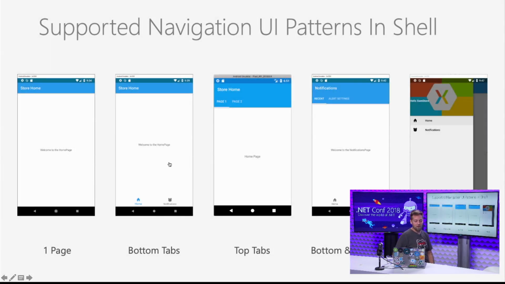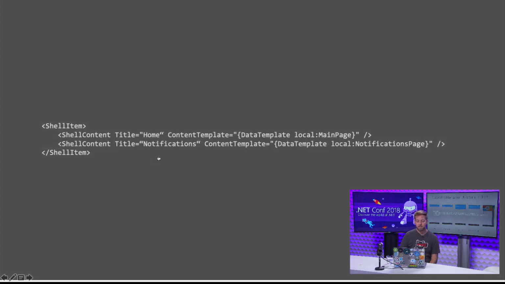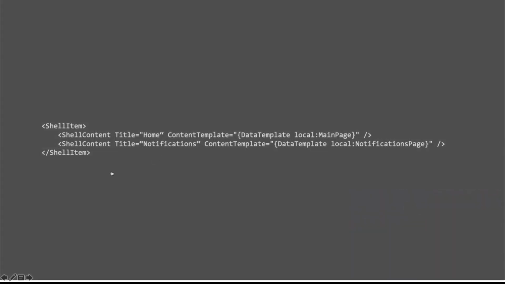All right, so bottom tabs. So if we want to look at what that looks like, as I mentioned, you can have a shell section with 2 shell content in it. And you say, well, Dave, you just said shell section. All I see is a shell item. Well, like I just mentioned before, if I don't specify that element, it's created for me. So what you actually have here is a shell item at the outer level, and then a shell section with 2 shell content. Now, because I just have one bottom tab, it's not going to be shown by default. You do have full control to show and hide the bottom tab bar, which is cool. But by default, if you just have one bottom tab, there's no need to have it. It's going to be hidden for you.